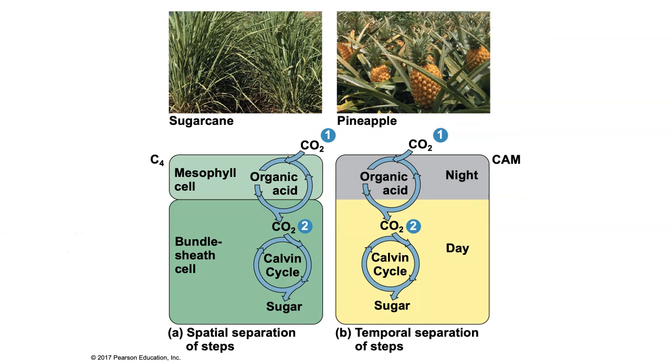Couple things that are different here. These two pathways are very similar in that they both incorporate CO2 into organic intermediates before they enter that Calvin cycle. But the C4 pathway structurally separates the initial steps of carbon fixation from the Calvin cycle. These are in two different parts of the cell. This is in a mesophyll cell, and this is a bundle sheath cell, two different types of cells. Whereas this doesn't happen in the CAM plants, and in the CAM pathway, these steps are occurring in the same cell, but they're separated for time.